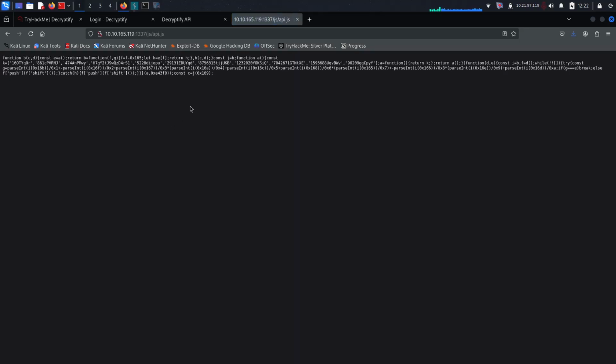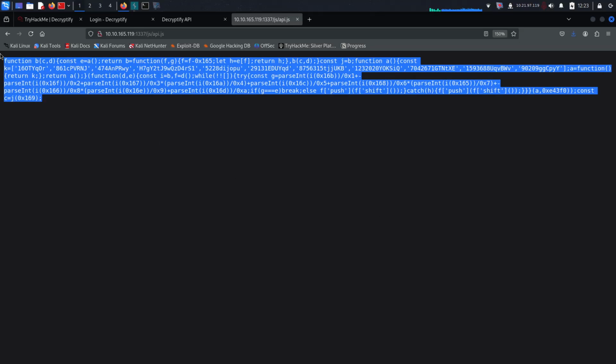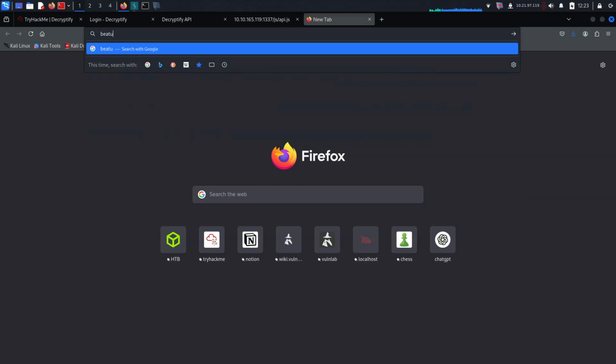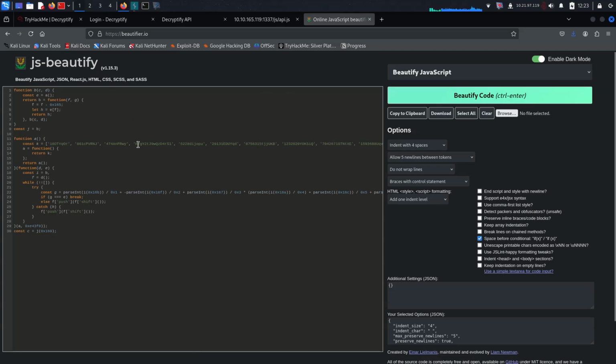If you're looking at api.js, it seems like it's an obfuscated JavaScript file or something like that. We can try to beautify it, something like a JS beautifier, and if we give it the code, it will give us what we want. There's a value here which seems like the key seed or something like that, and now we can give the JavaScript file to ChatGPT and ask what it does and how it works.